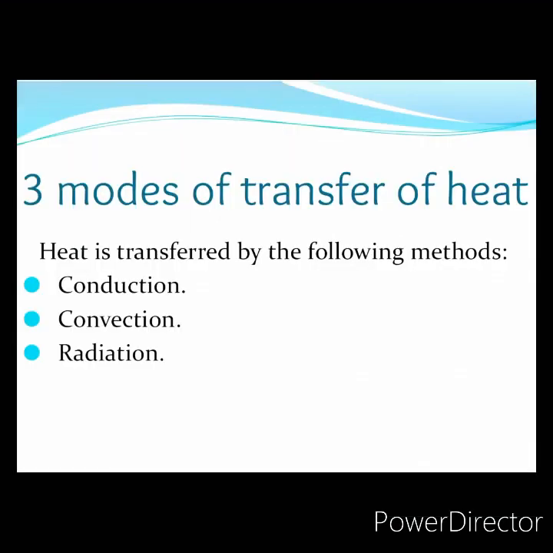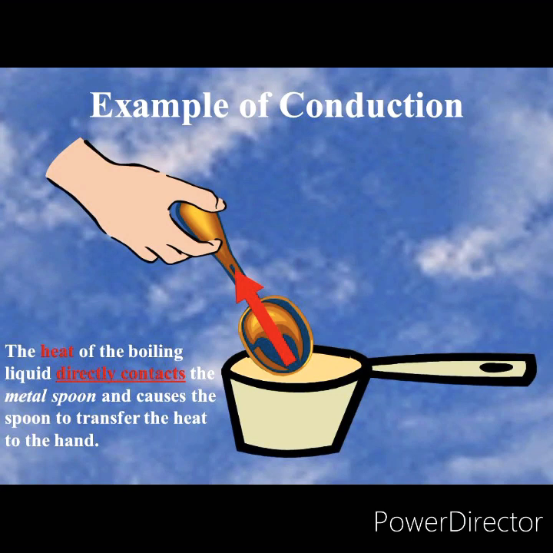Heat can be transferred from a hot object to a cold object in three different ways: by conduction, by convection, and by radiation. First, we can discuss conduction. If we heat one end of a metal spoon by keeping it over a gas burner, we find that its other end also becomes hot after a while. Heat is transferred from the hot end of the metal spoon to its cold end.